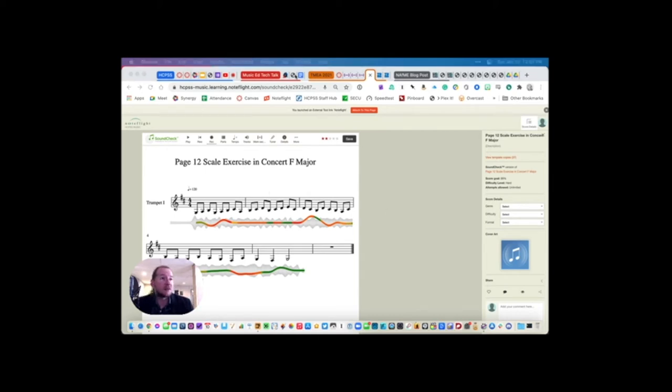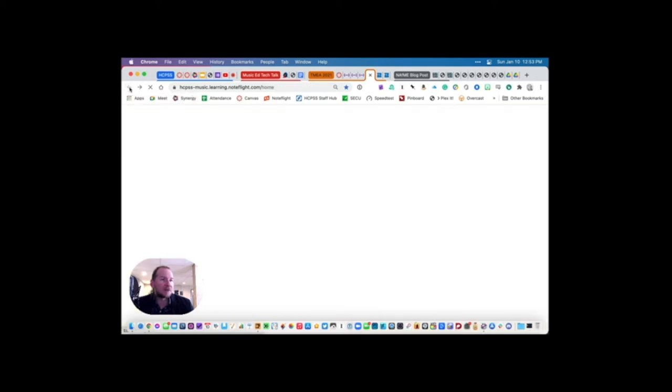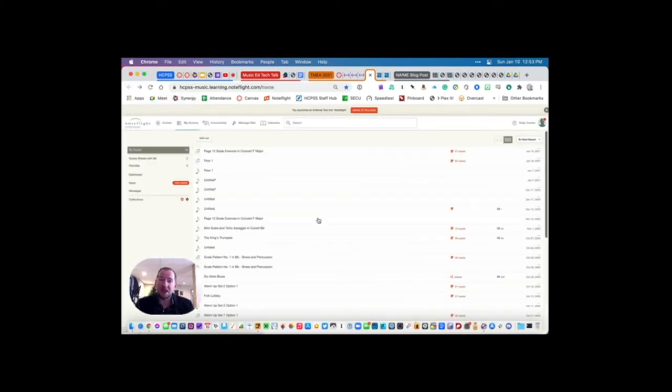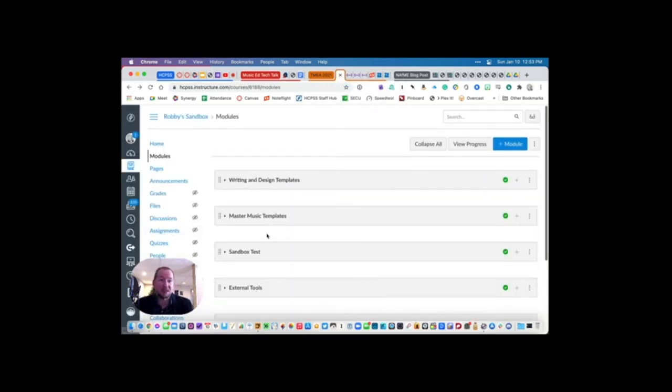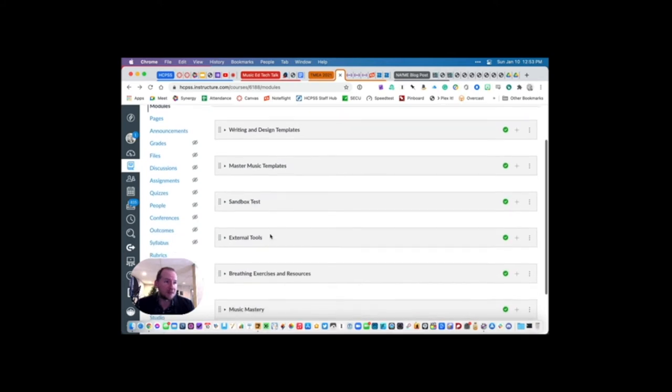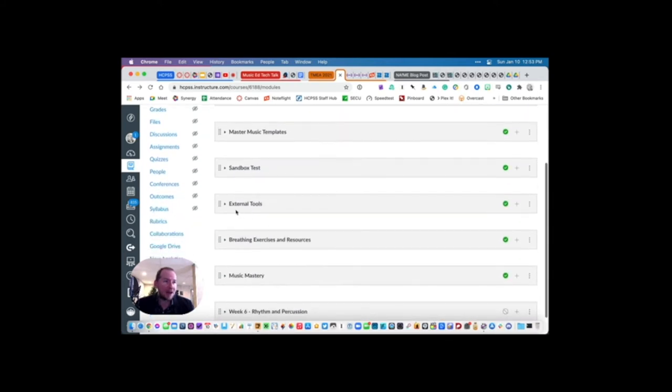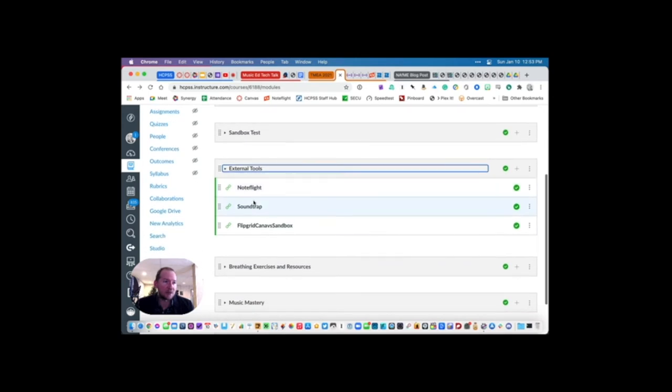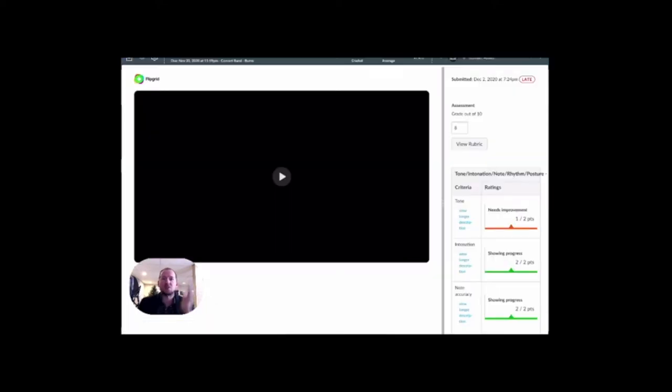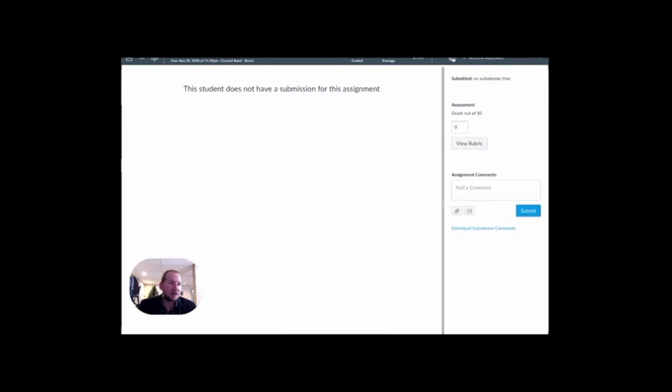Like I said before, there are lots of ways you can get things into Noteflight. For me, I often link some of these shorter form assignments to a Canvas assignment. I don't want to talk too much about Canvas because not everyone uses Canvas, but this is an example of my learning management system. I have all of these tools, Noteflight, Soundtrap, and Flipgrid, integrated so that I'm able to have certain assignments in Canvas link out to those applications as the preferred tool. Then when the student submits the work, it saves right into Canvas so that when I'm grading, I can just page through the different results, which is really useful.